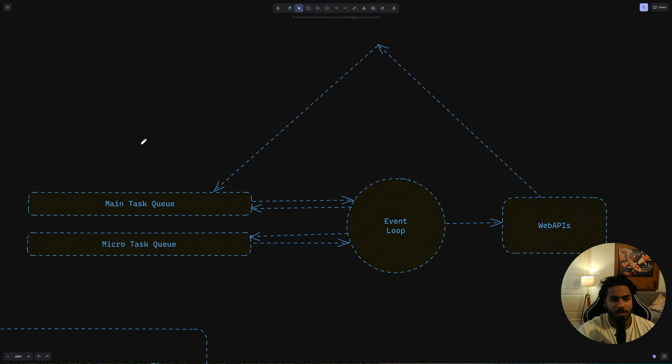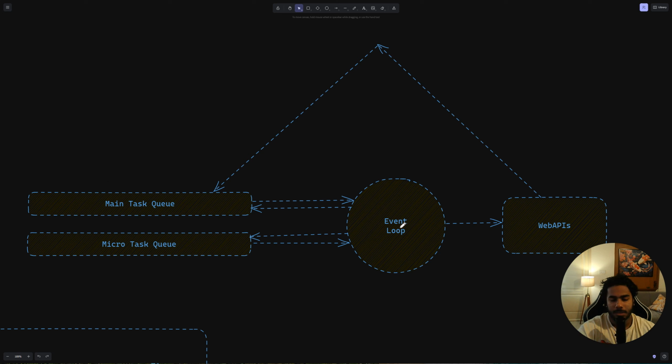So what happens is when you have some task, it's pushed to the main queue, and from the main queue it forms a long queue here. Once the event loop is ready, it pulls tasks from the queue, executes it, it's done. Pulls the next task from the queue, executes it, it's done. Since it's a queue, it's first in first out, so whatever comes first goes out first. As simple as that.